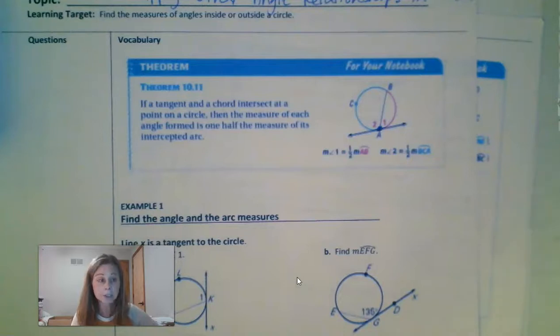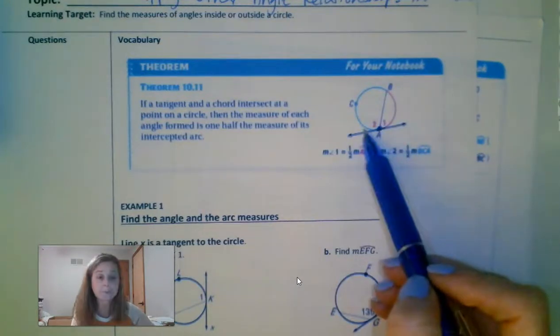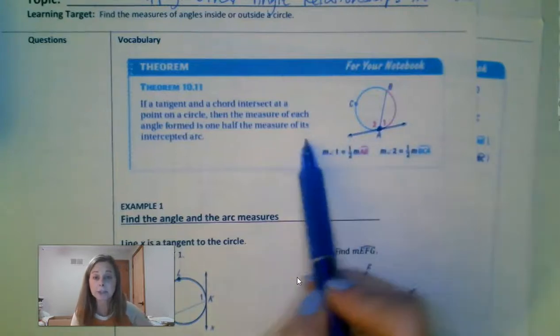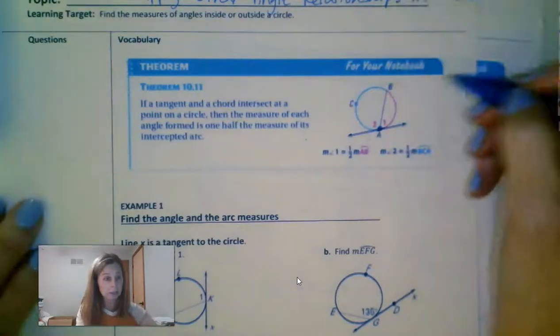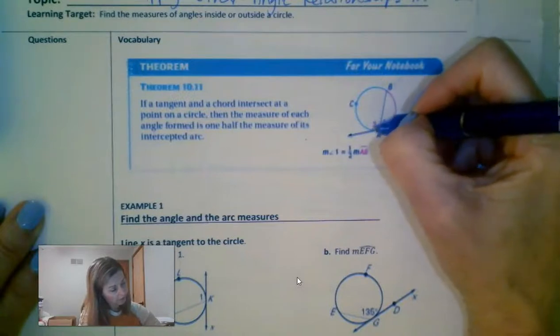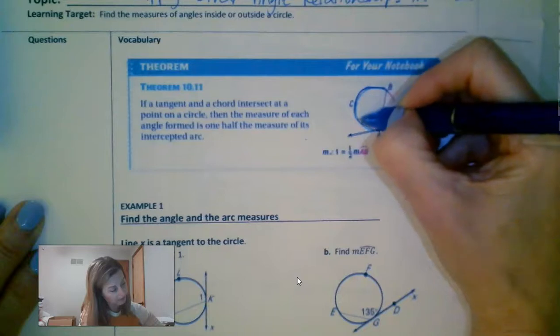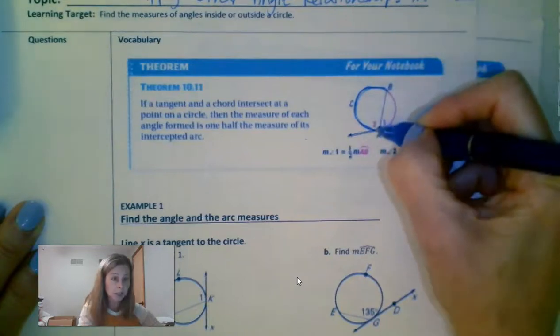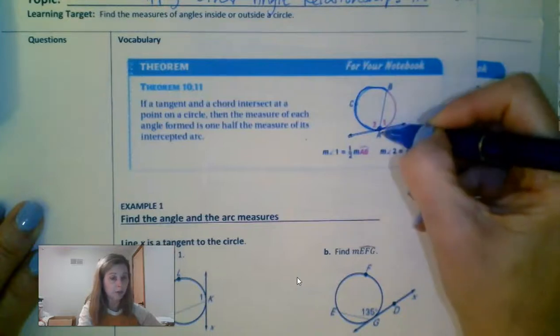When that occurs, notice we've got angle 1 over here created an angle 2. So then the measure of each of those angles formed is half of the measure of its intercepted arc. So let me try to see if colors show up here. So angle 2, all right? So this arc I'm outlining in blue is the intercepted arc that is formed by the connection of the tangent and the angle and the chord.